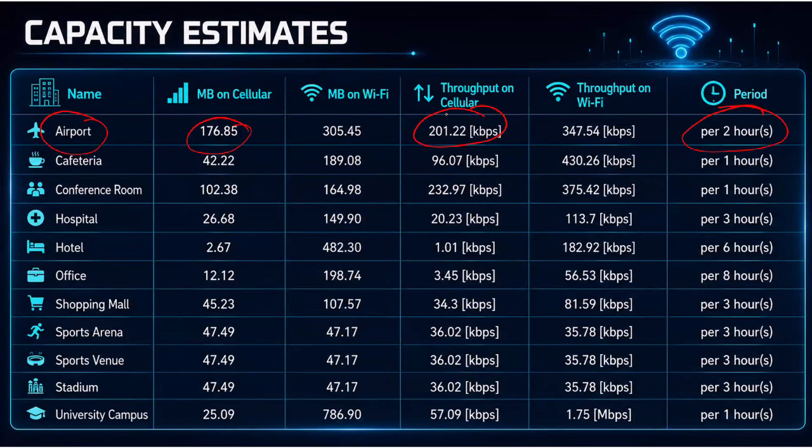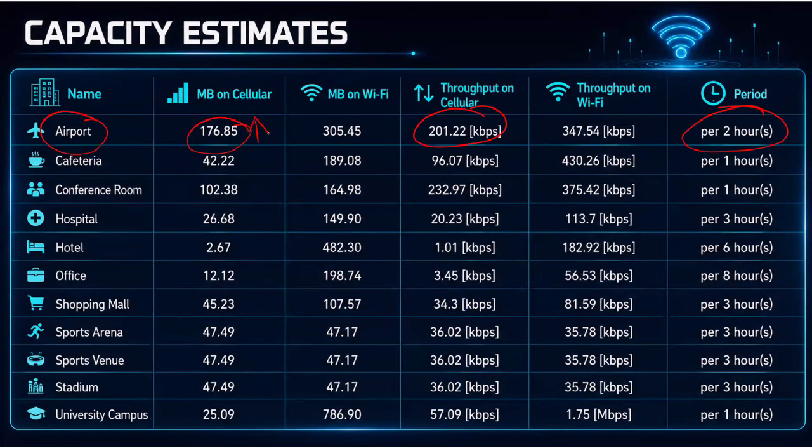So a user may download something at 50 Mbps or 100 Mbps for a few seconds and then generate almost no traffic for the next several minutes. For capacity planning, we are interested in understanding average traffic behavior, as well as peak behavior of the users.